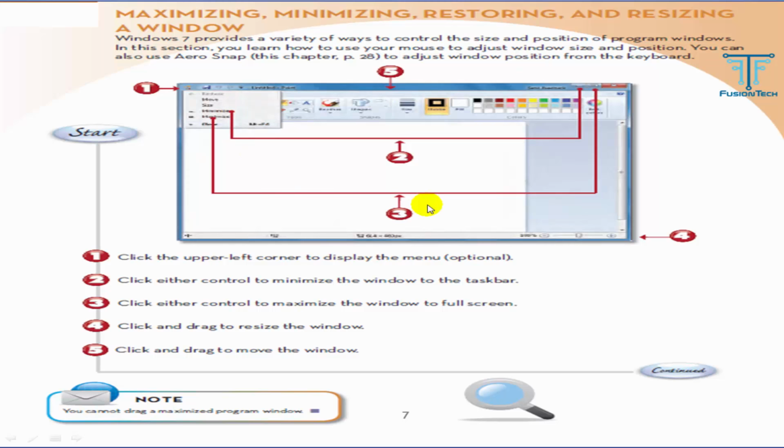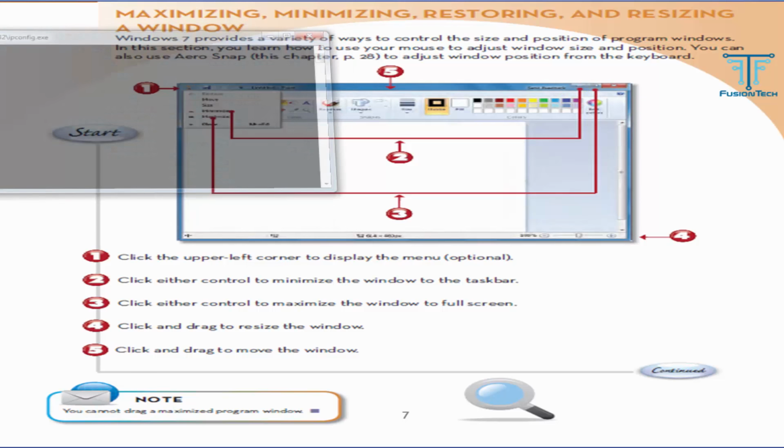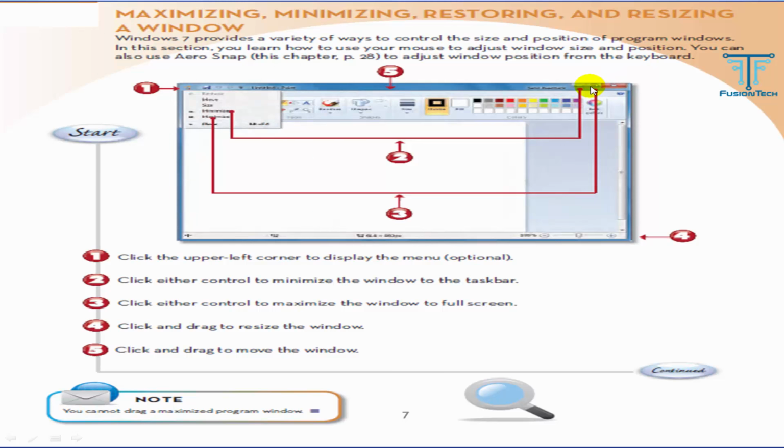Here is a window, and you see the minus, that means a subtract symbol, this is called minimize. Here is a rectangle, this is called maximize, and the close, that means the cross button.